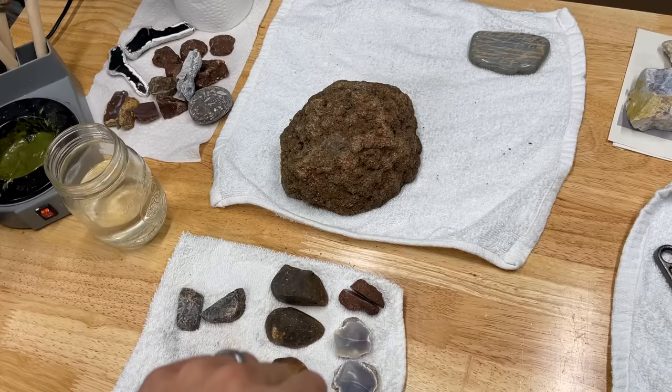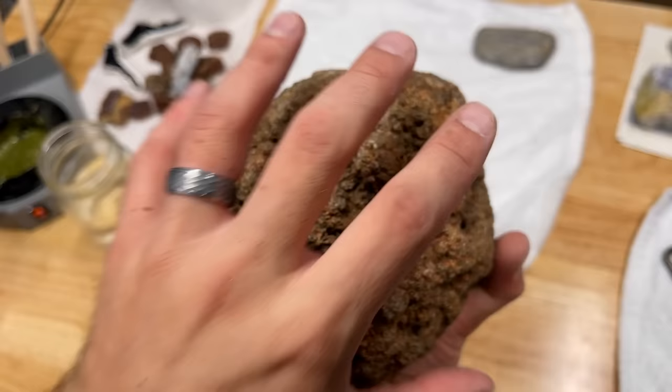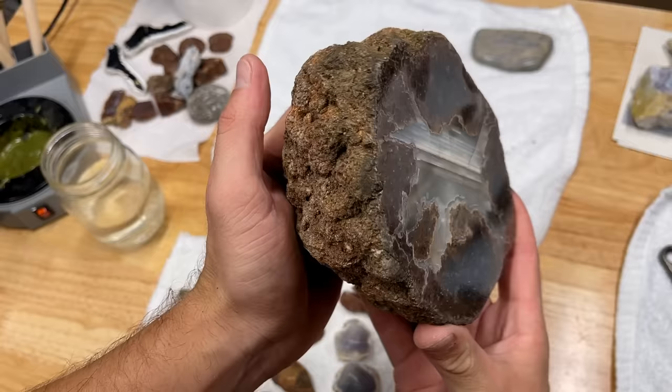So here is the giant thunder egg that Martha sent over. This is the biggest thunder egg I have ever seen in person and the biggest one I have in my collection. This thing is so awesome. It's gigantic.